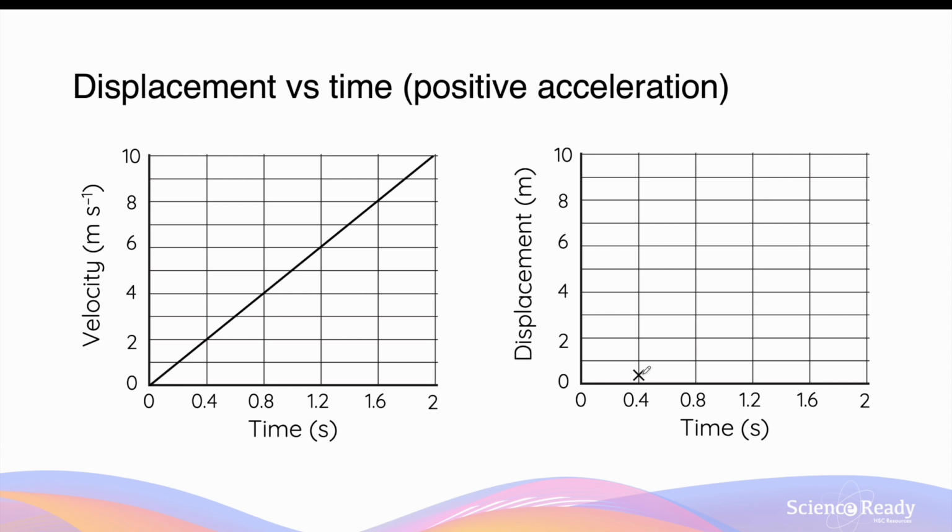But then in the second 0.4 seconds, it travels a greater displacement. So you can see the vertical distance between the data points is becoming larger. As time passes by, a greater displacement is traveled by the object. When you see the trend represented by these data points, you can clearly see that this is a parabolic relationship. The slope or the gradient of this curve becomes larger and larger with time, and that's because the gradient of the displacement versus time graph represents the velocity.